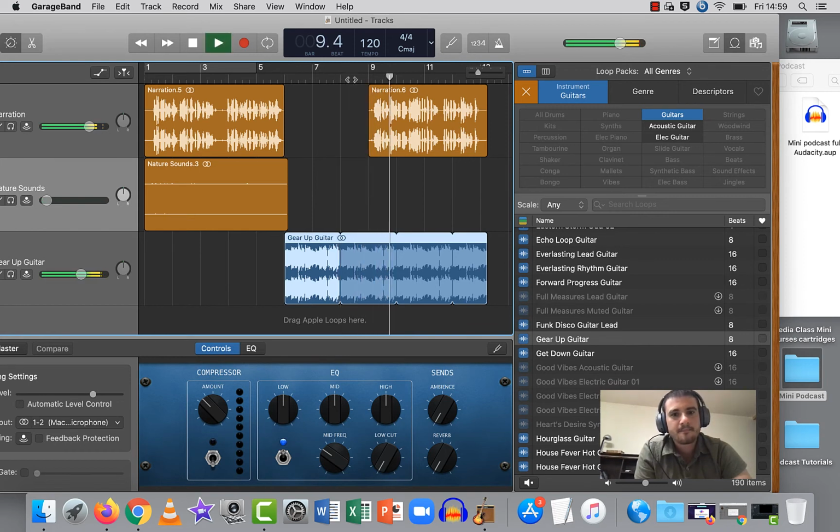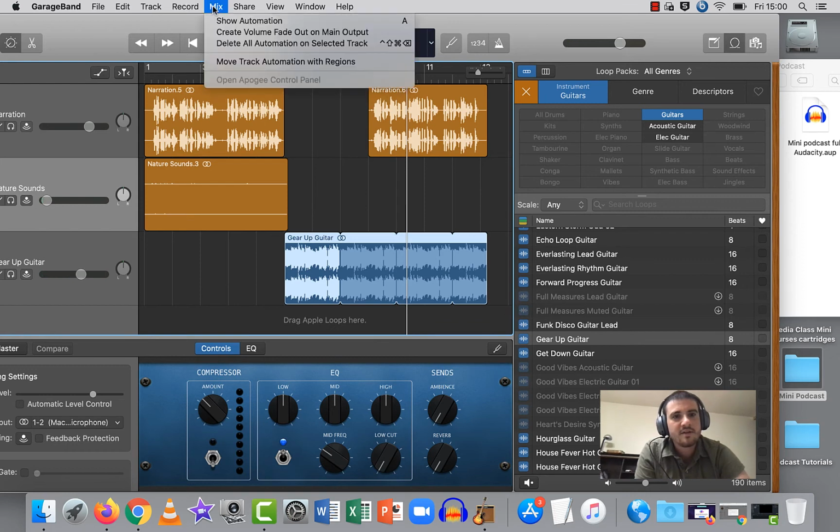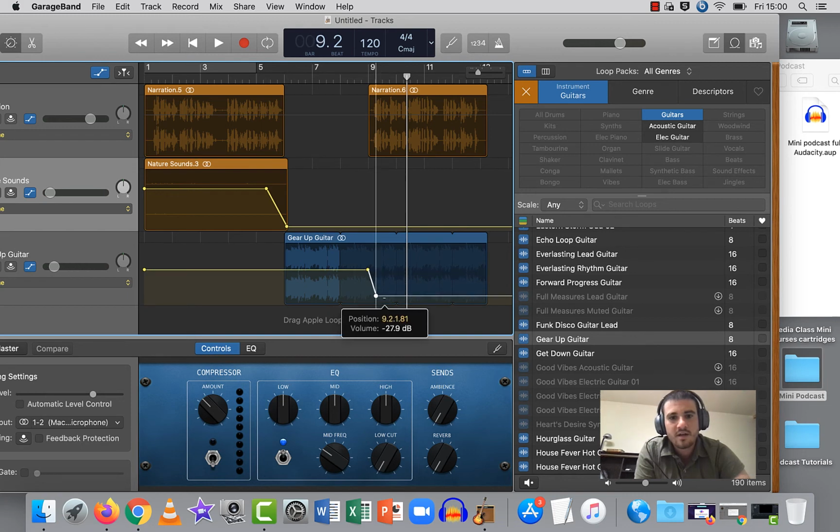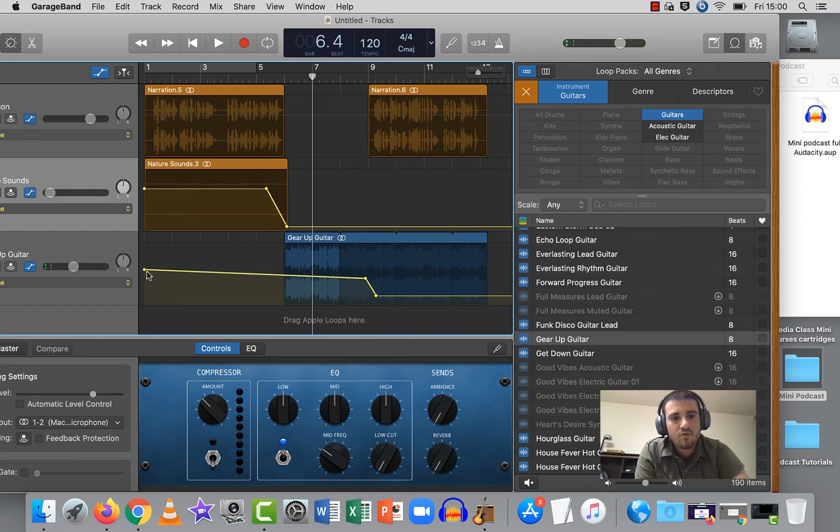It's really loud. So again, I can make that fade down. If I do Mix, Show Automation, this gets its own little bar. And I click it to make a point. I want it to fade out right about here. And I want it to do it pretty quickly. Go way down if you have music below your audio. Okay, much better. I'm just going to drag this down because this is just too much.